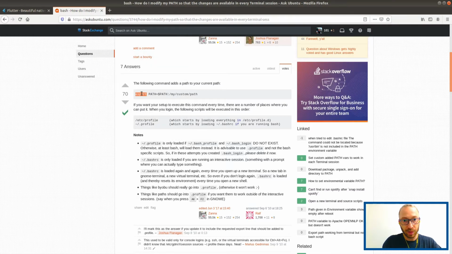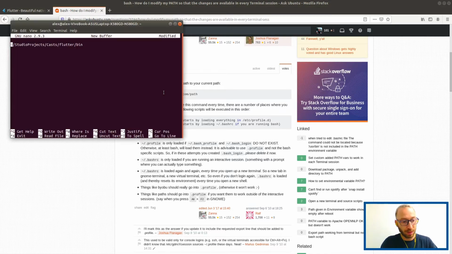Basically export path and then in the other path I'll do it like this and paste. And we want it to look in this directory first, in the Flutter bin, before looking in the original Flutter, right?